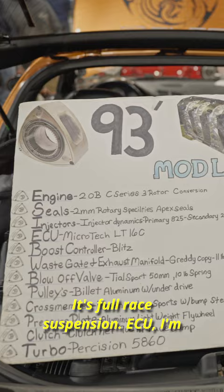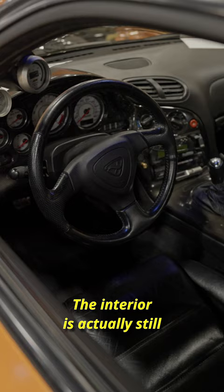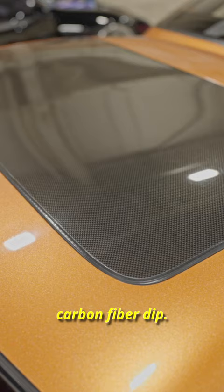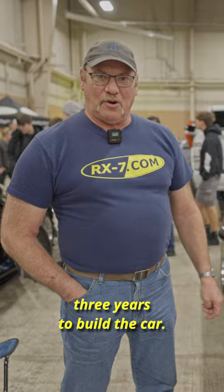It's full race suspension. ECU, I'm actually running a Microtech T16. The interior is actually still factory interior, and all my accents on the inside are actually all carbon fiber dip. The wheels on the car are actually a raised G Games wheels. It took me 3 years to build the car.